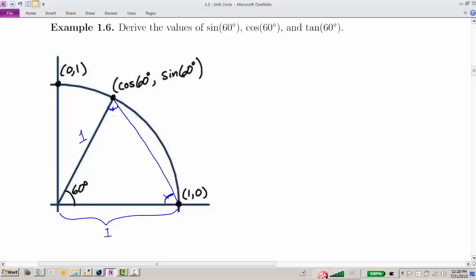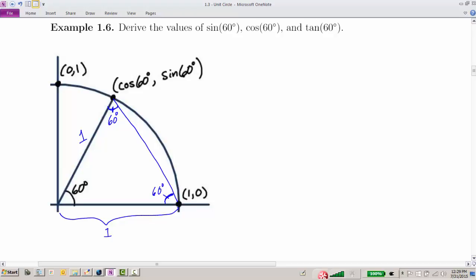Now we're going to review a little bit of geometry you've probably seen before. If some of this is a little hazy, don't worry about it. This is just to demonstrate that using just a little bit of geometry and algebra, we can derive these values. Now, you may or may not recall that the sum of the angles of any triangle always add up to 180 degrees. Now we know that this angle here in the lower left is 60 degrees, which leaves 120 degrees left over. And if these two angles are equal, they must also each be 60 degrees.